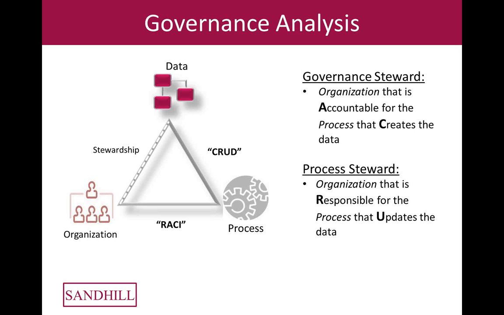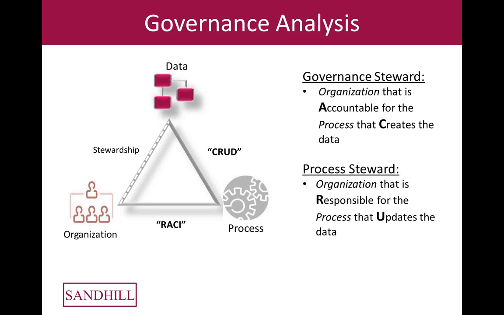Well, the question then becomes, how do you discover who these data stewards are? And this is an interesting situation where we're going to look at how you can use the combination of data models, process models, and organizational models to help you understand who in fact are your candidate data stewards. So if we look at the diagram here and we start once again with our data model, if I were looking for a governance steward, I would look at the relationship of the data to the process, and I will also look at the relationship of the process to the organization. Effectively, there are two sets of matrices from which I can extrapolate who the stewards are by the following axioms.